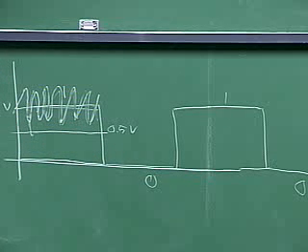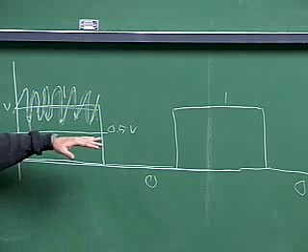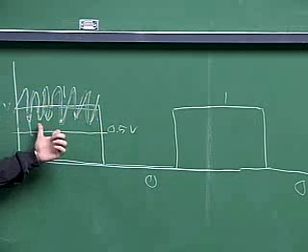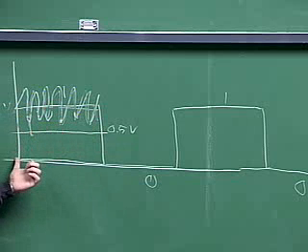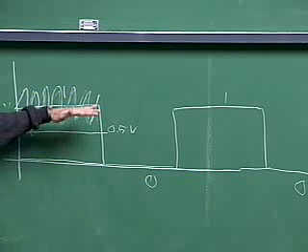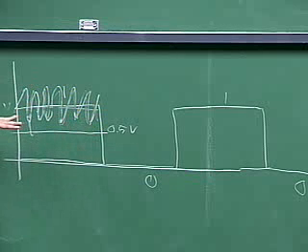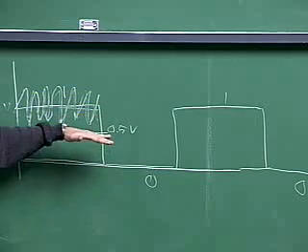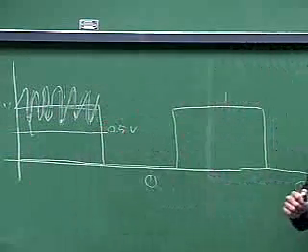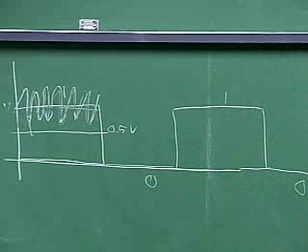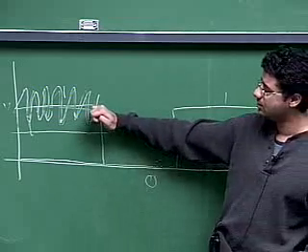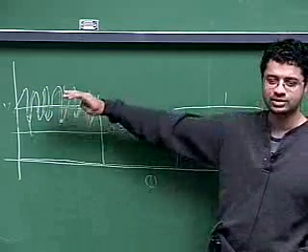But what you see here is that there is still some leeway. There can be enough noise here such that the signal is still closer to +1 than 0. So there is some margin of error in the transmission. You can introduce some amount of noise so that even the distorted signal you can recover back and claim that okay, this is a 1, not a 0. So this is basically the principle of error correction in the analog or in the modulation scheme. So this lets you correct between 1s and 0s in the face of some noise.